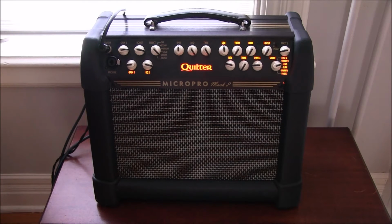I'm going to use a Gibson Les Paul, 2001 Les Paul, that's loaded with Burstbuckers. I'm going to be in the bridge position, and just for reference, here's a basic clean sound. So there's the basic clean sound.